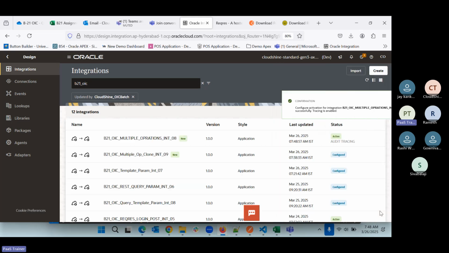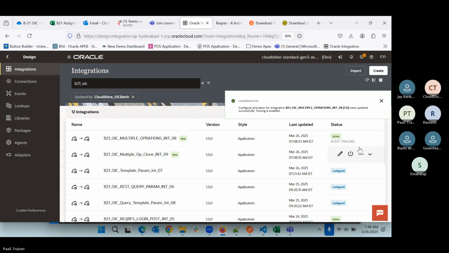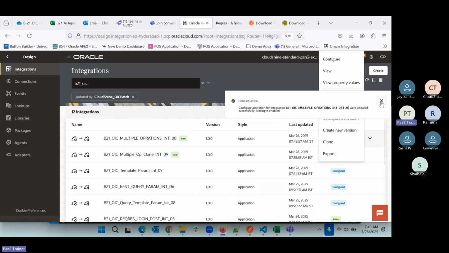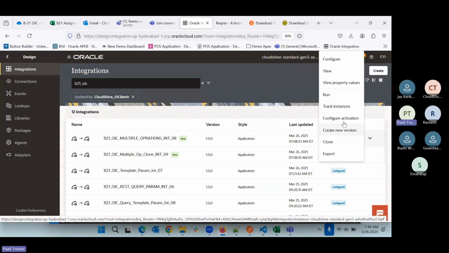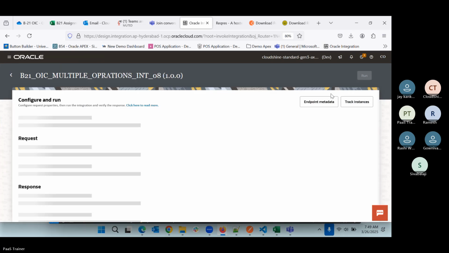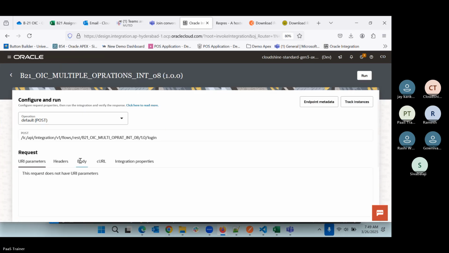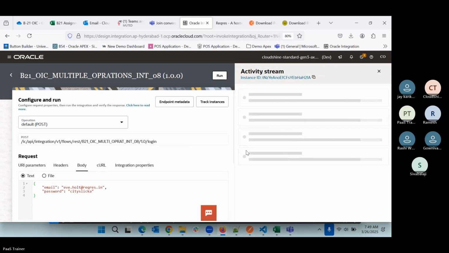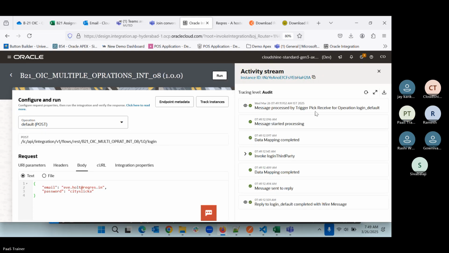So now we can do the save. Now we can run this integration again. The same payload we have, so we can click run. This time if you see, it will show tracing level audit.